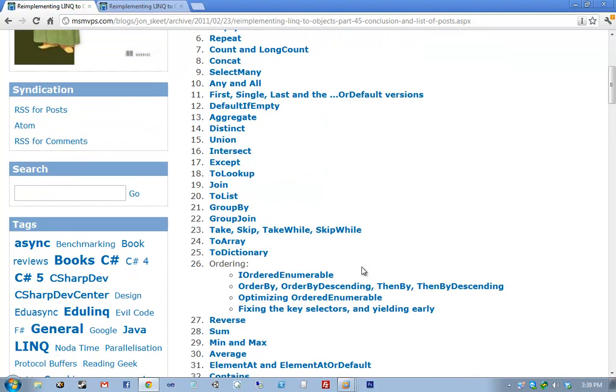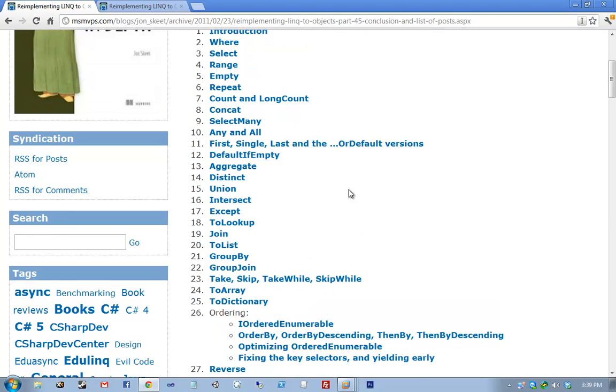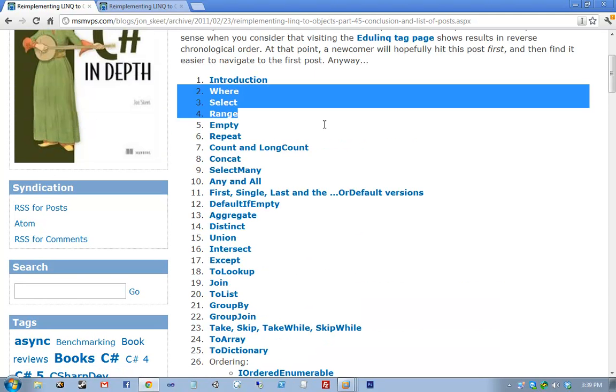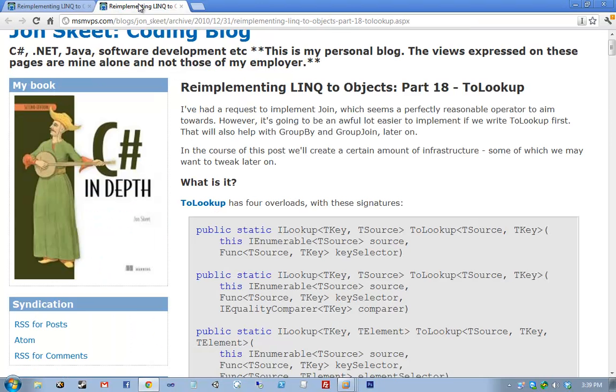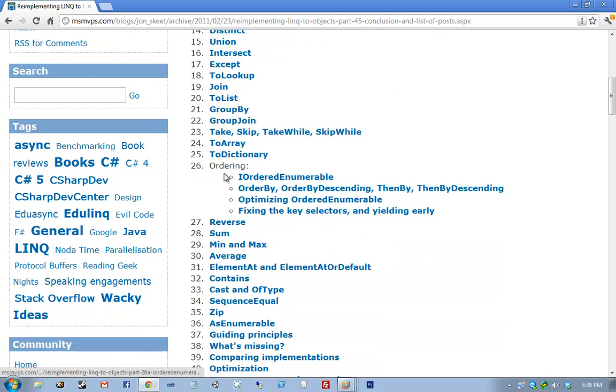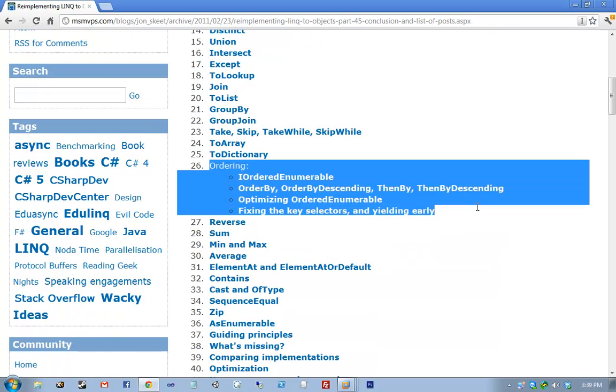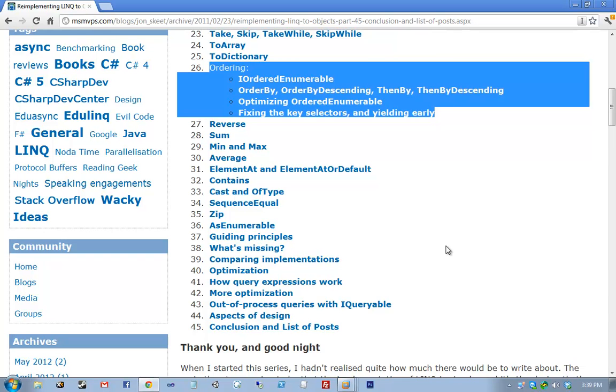The ones I want people to focus on, because we already went through pretty much all of the others, are GroupBy, GroupJoin, ILookup, and the ordering. However, everything else should be fairly fun to go through, because there are so many little tidbits of information.